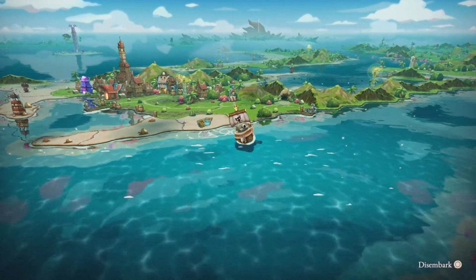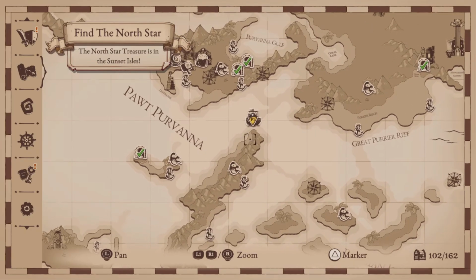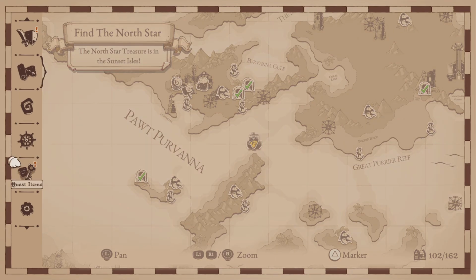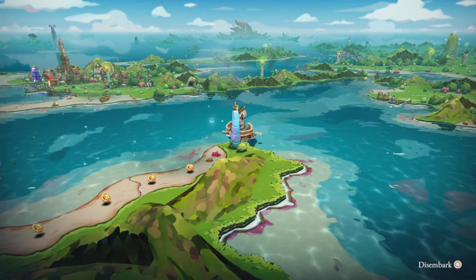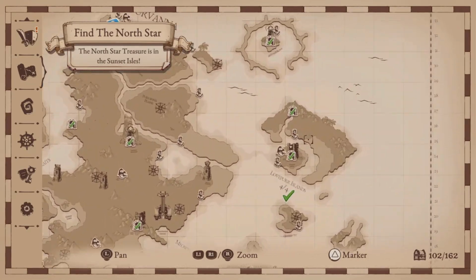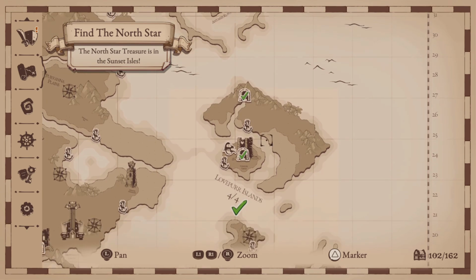So what he's talking about is this thing. So right here is Pot Pervana. My bad, this will take a while. So the first one is Pot Pervana. Let's hit this one. Now the next one, we need to go over here. Yep, Love Per. It should be around here or something. So I'll see you guys there.